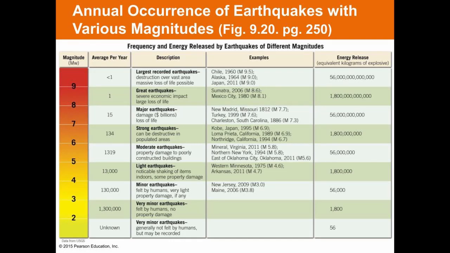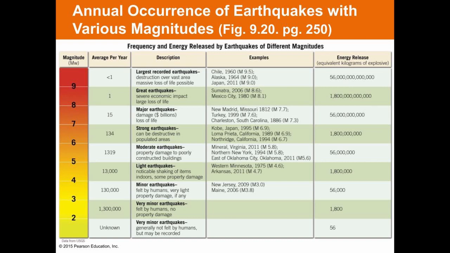Lucky for us, the more strength an earthquake has, the less likely it's going to happen. Here on the far left of this chart, we have magnitude going from 2 to 9, and going from nice, soft, friendly green-yellows to very scary oranges and reds. You'll notice that as the magnitude increases, the per-year number of earthquakes decreases. We have literally millions of magnitude 2 and 3 earthquakes happening every year, where we have tens or even ones of 7s, 8s, and 9s. Descriptions follow here.